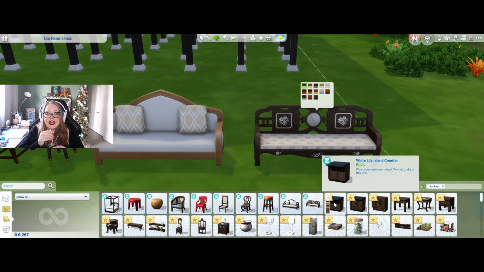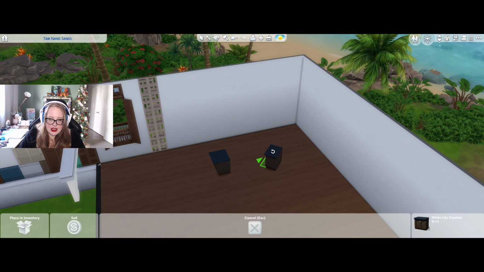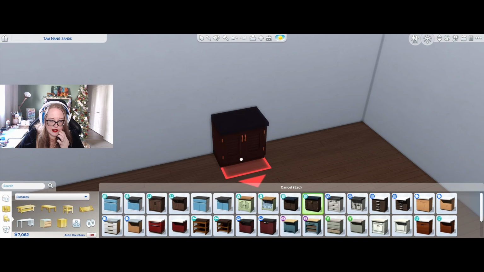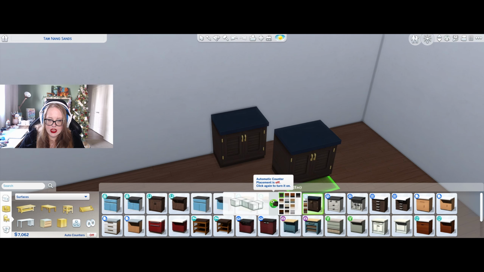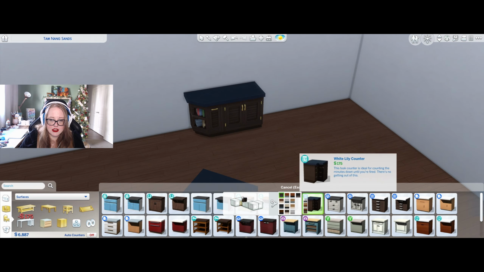We have a new kitchen counter set. I feel so spoiled. You've gotten so many great kitchen sets this year. White Lily island counter. All right, let's have a look. So we've got an island counter. I also want to check out, because often with these counters, if you click on the little cog over here, you can change between automatic counter placement and on and off. I have it set off because then I can pick what counter pieces I want to use.